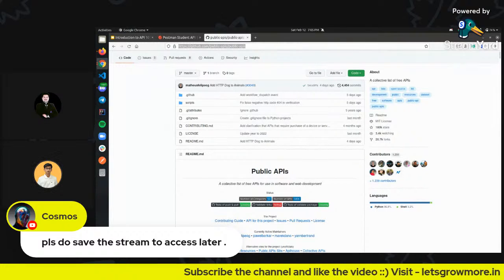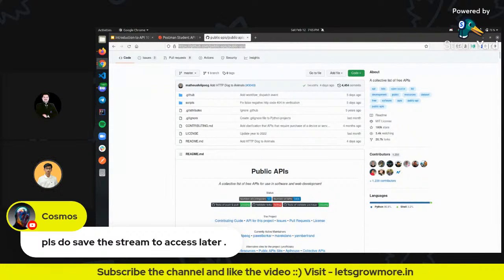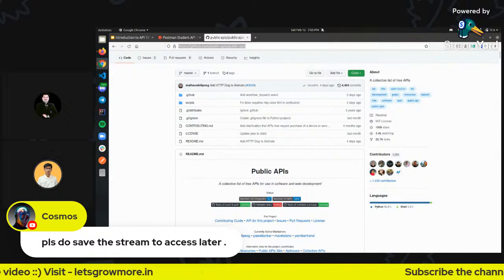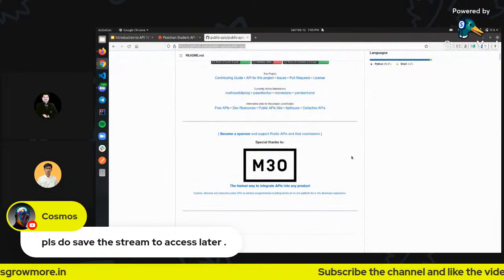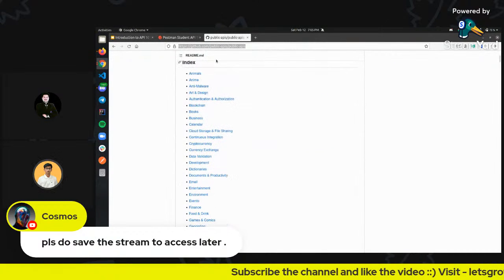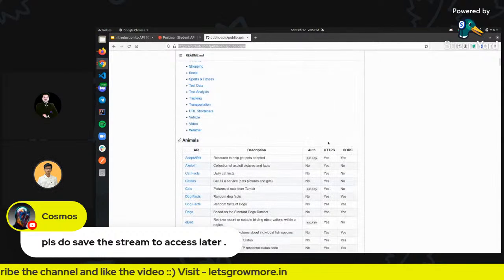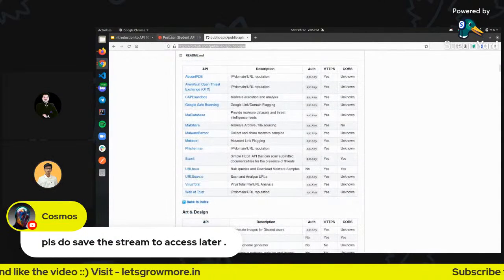Just give me a minute, I will drop that link so every one of you can use it later. So this is the link. As you can see here, there is an index with category-based APIs, and many APIs are included. Then we have authentication-based and HTTPS-based APIs also.